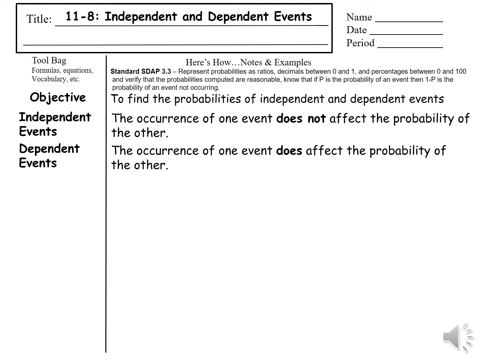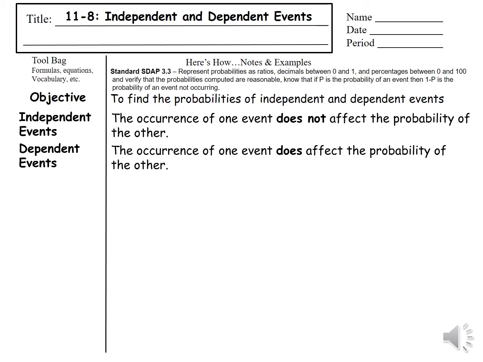So let's say the probability you go out to play basketball is like 70%. Let's use a number to figure it out. But if it's raining in China, does that reduce your probability of going out to play basketball? It doesn't. So that's why we call this an independent event, because it's independent from the others.